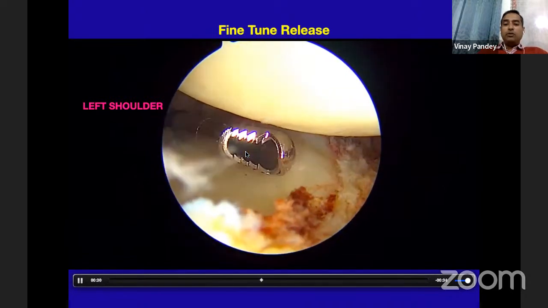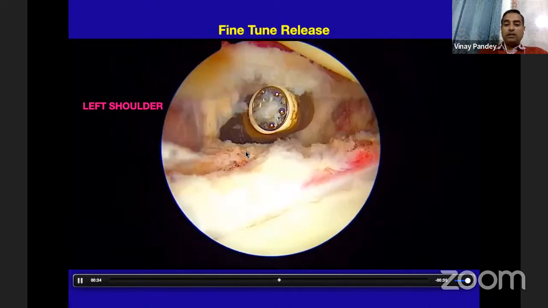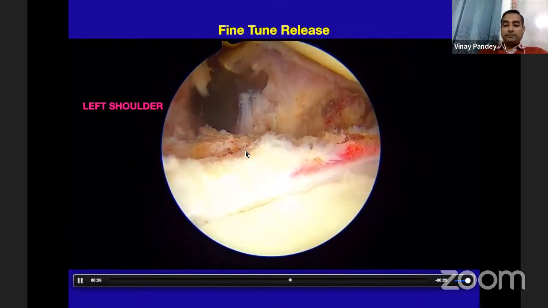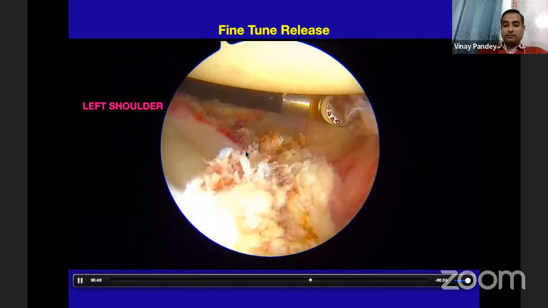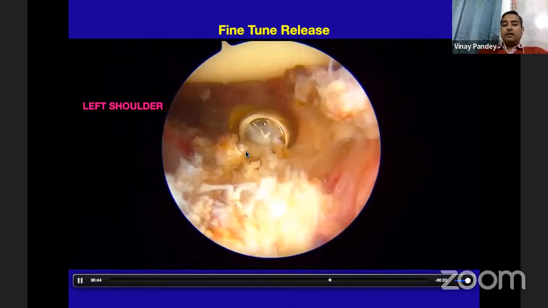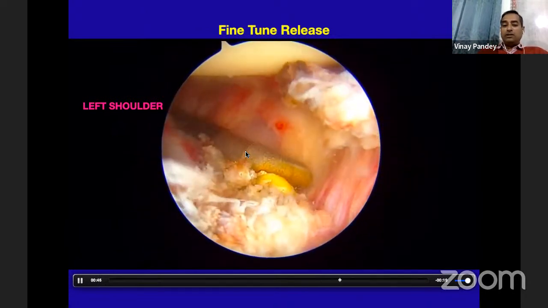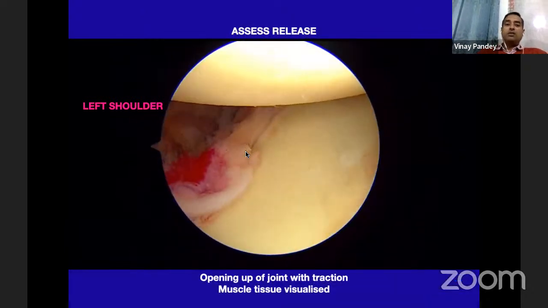One can appreciate that the movement of the shaver is quite free in the joint and a good amount of release has been done. It is just to make sure that we can see the muscle tissue and the release is adequate. And last is to assess the release.